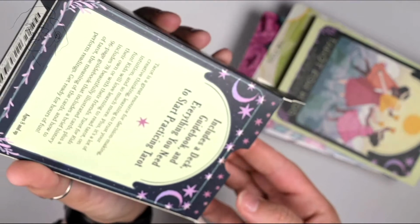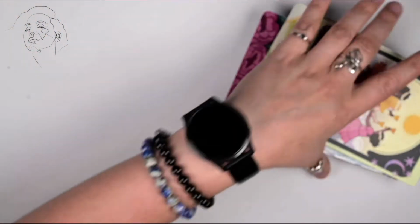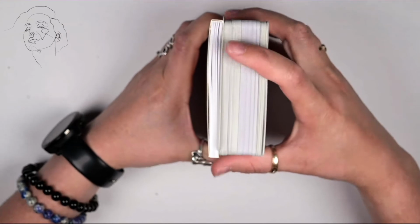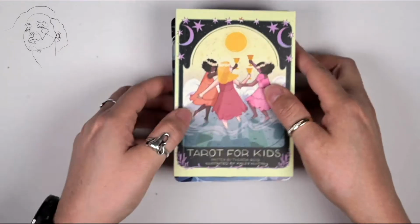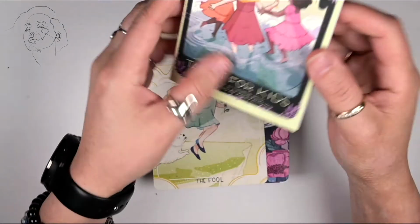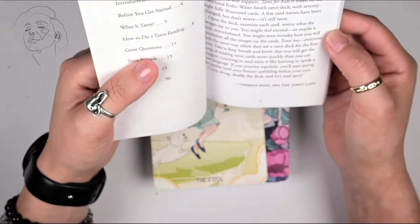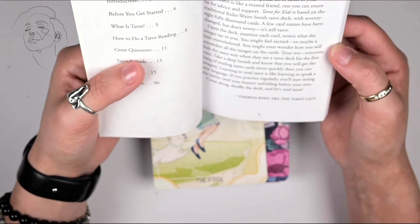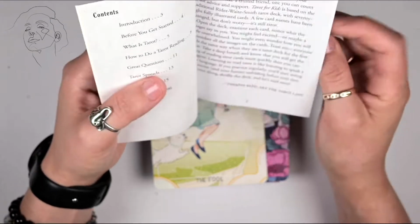Cards are very snugly fit in there. Kind of challenging to get them out, but the inside of the box is pretty straightforward. I'll set that aside. The cards are thick, I presume, so that they can withstand the child's abuse. The book is here. Let's take a look at it. Tarot for Kids. Welcome to Tarot for Kids. So glad you found your way to this deck, and I am happy to be your teacher on this journey.